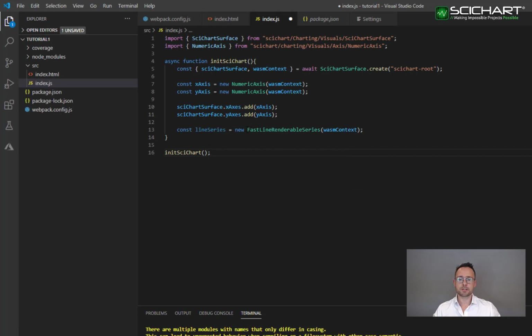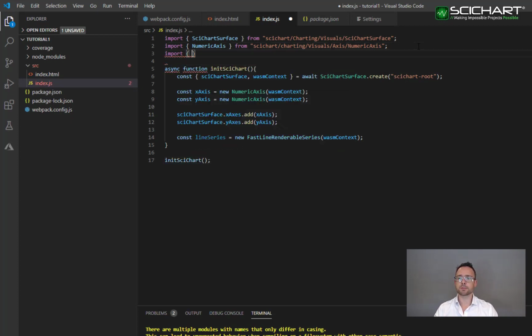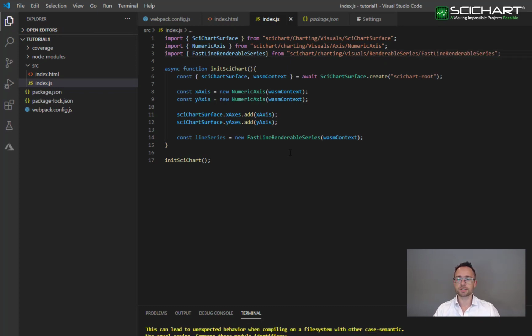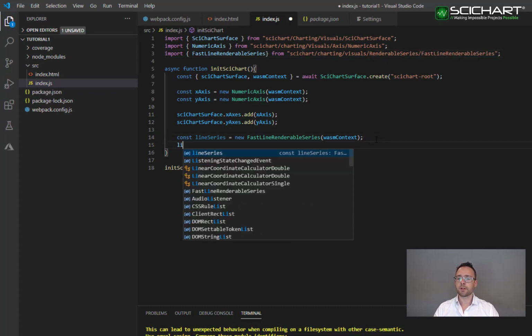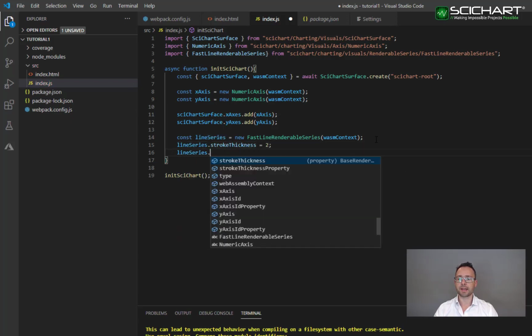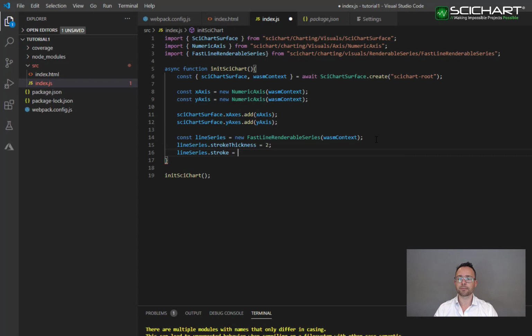The line series type in SciChart is FastLineRenderableSeries. If you're using JavaScript, you'll need to import this from SciChart, Charting, Visuals, Renderable Series, FastLineRenderableSeries. The line series has properties such as stroke thickness, and it also has stroke.